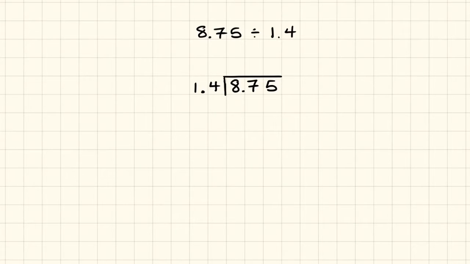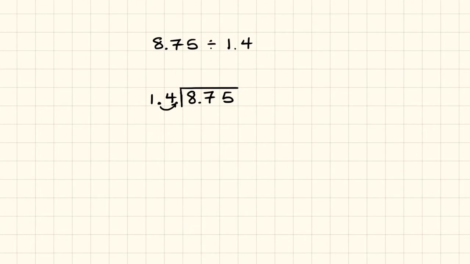So the strategy is that I simply take the decimal. It needs to move one place to the right so that 1 and 4 tenths becomes 14. Now, whatever I do to the divisor, I must do to the dividend. So I move the decimal on the inside one place to the right, and therefore it becomes 87 and 5 tenths. Now immediately I also want to bring that decimal straight on up, because in my answer that's where my decimal will be. So that's what I call my pre-work to this problem.